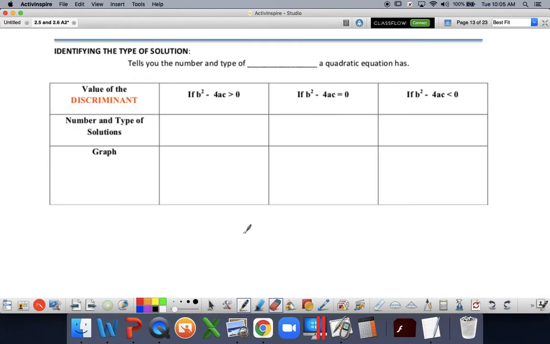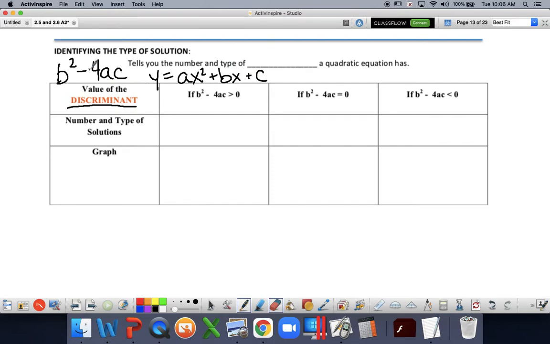All right, let's get into our instruction for this particular topic. So we're going to calculate what is called the discriminant. The discriminant can be calculated by taking b squared and then subtracting 4 times a times c. And you say, well, where do these letters come from? Remember, our quadratic equation is ax squared plus bx plus c. So that's where the a, b, and c comes from.